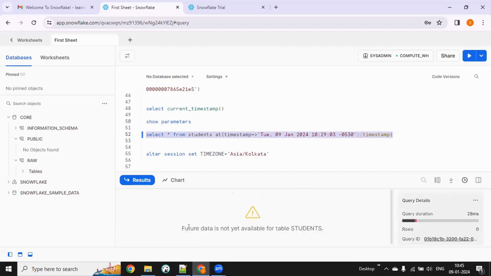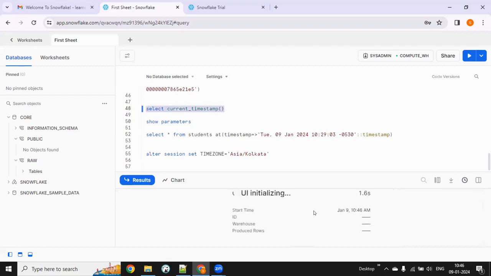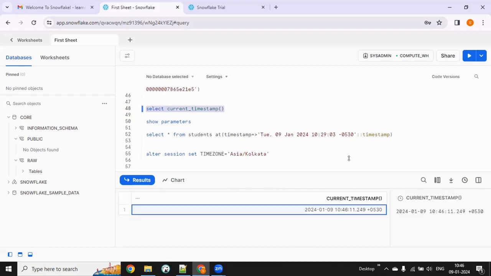Future data is not available. What is the mistake I'm doing here? Can you just check it? Date, timing, everything is correct only, right? Something mistake I'm doing here. This timestamp is a little confusing.